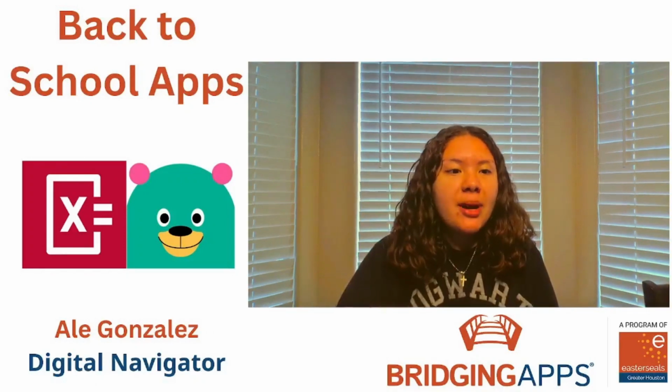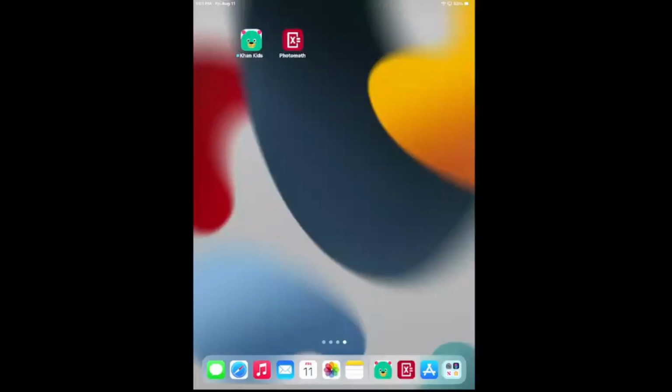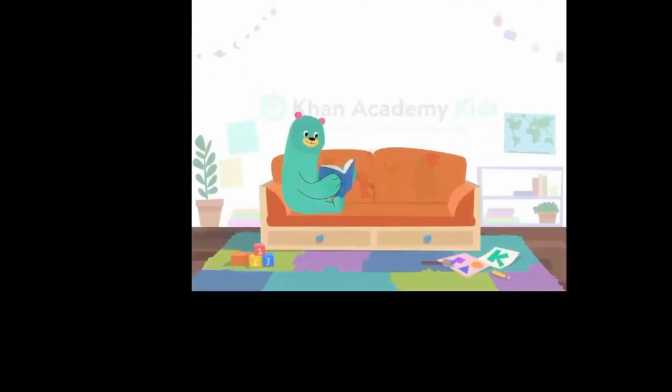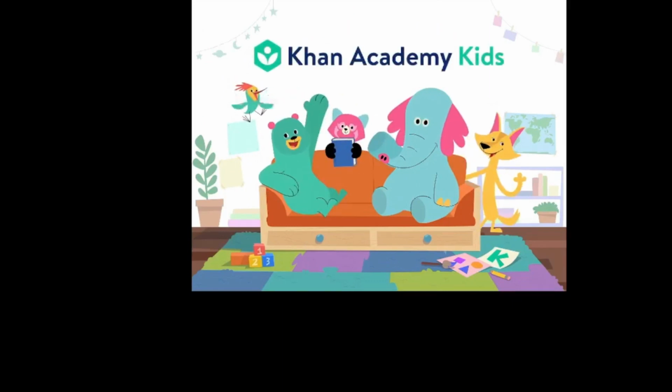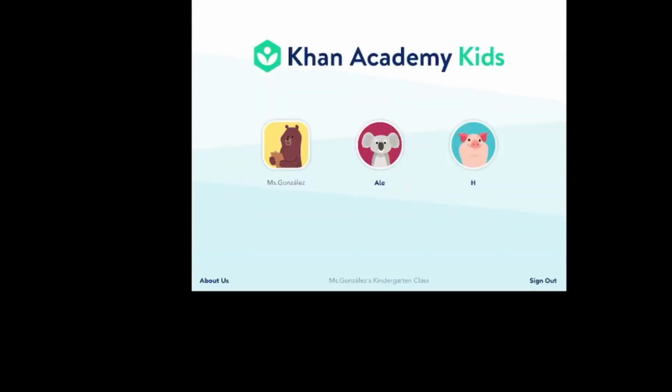I'm going to go ahead and share my screen so that you guys can see what I'm seeing. So the very first app that I'm going to share today is going to be Khan Academy Kids. This is a completely free app, and it is going to be that white icon with the green bear-looking animal on it. As I mentioned, this is completely free. You do not need to buy any premium account or anything like that. It is loaded with learning activities and games to practice school skills.